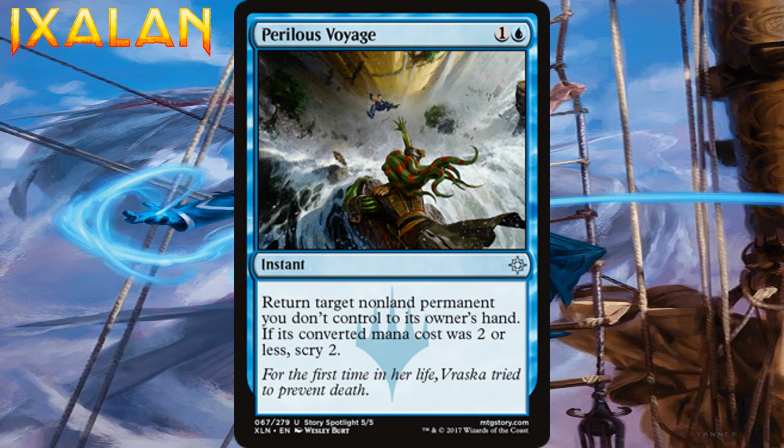They can really end up giving you a lot of value when you bounce something during an opponent's end phase or in response to a combat trick or aura. They can just do a lot of work.